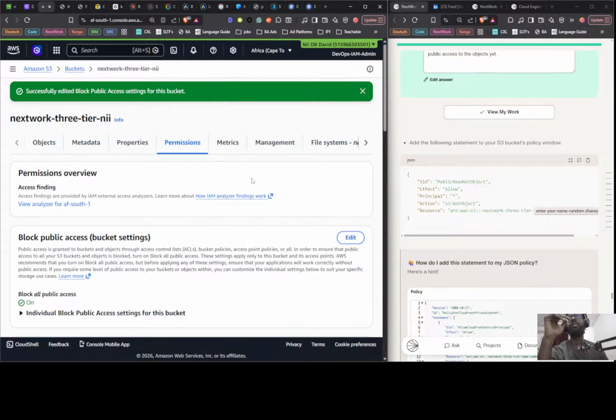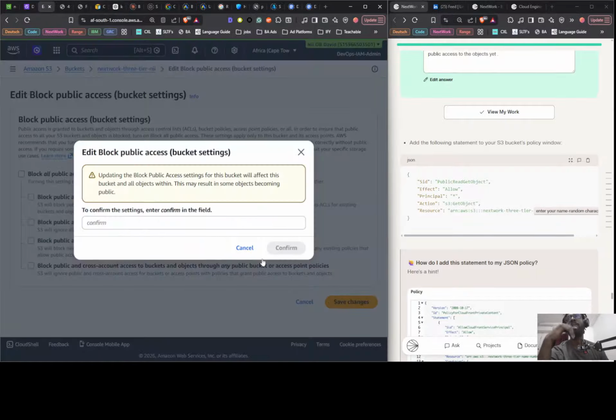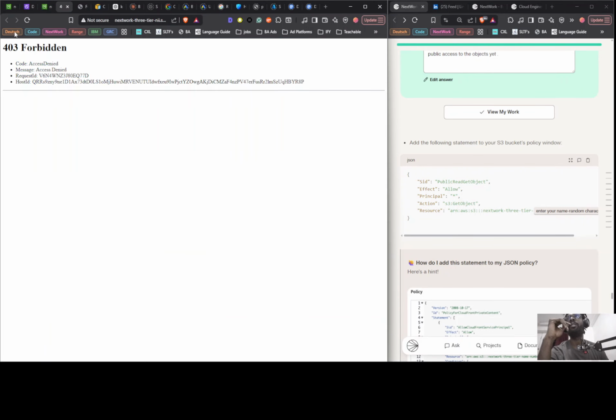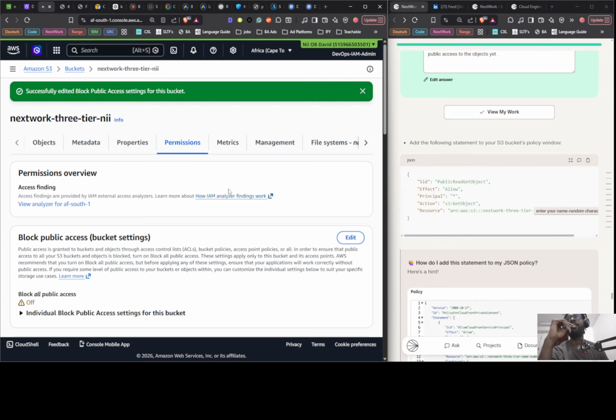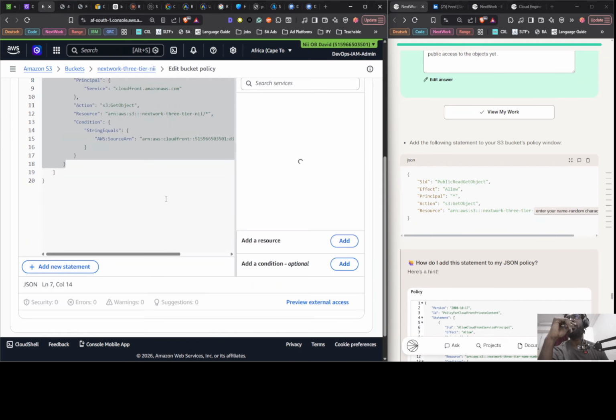Okay, cool. Doesn't really affect what we have to do. But let's just unblock all public access and then confirm. And then if we refresh, still forbidden and access denied, because in the bucket policy we have not put this here. We're supposed to put this in here as well.